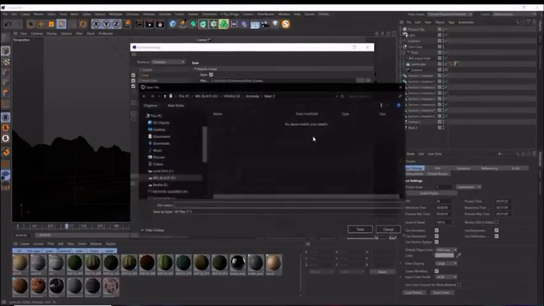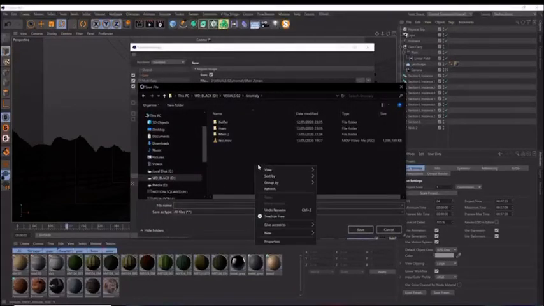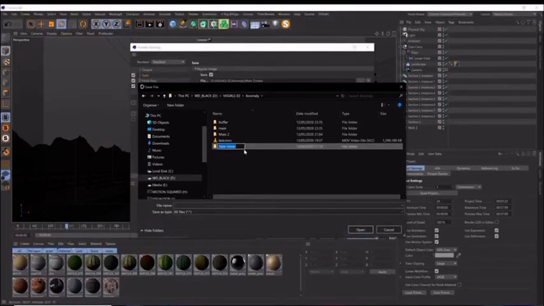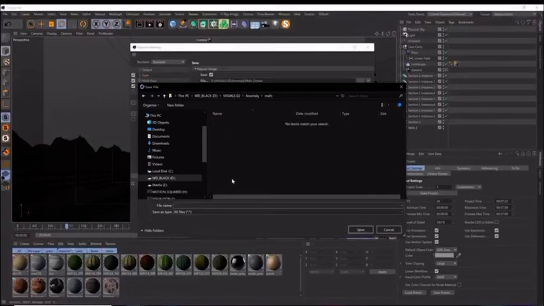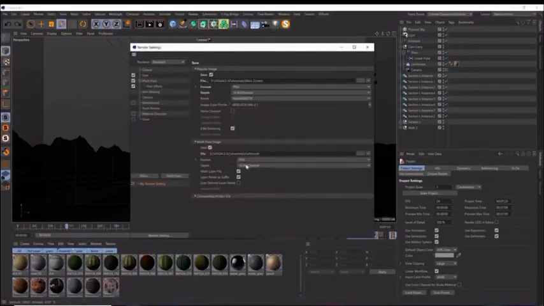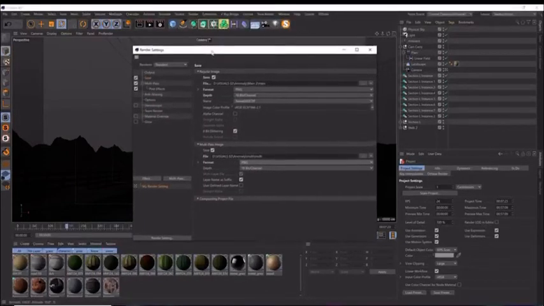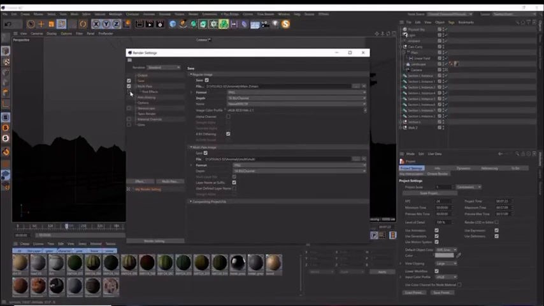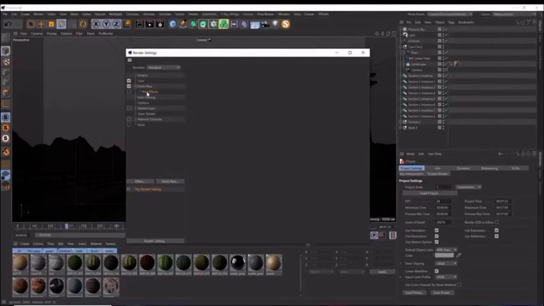So let's go ahead and specify a path for that. I will create a new folder, which I will call multi. In here, let's save the file name as multi. And the format is also going to be 16-bit PNG. The multipass layers we want here are as follows. If I click the multipass button, for some reason post effects is already here, but we don't need it. So I will just click it and delete.